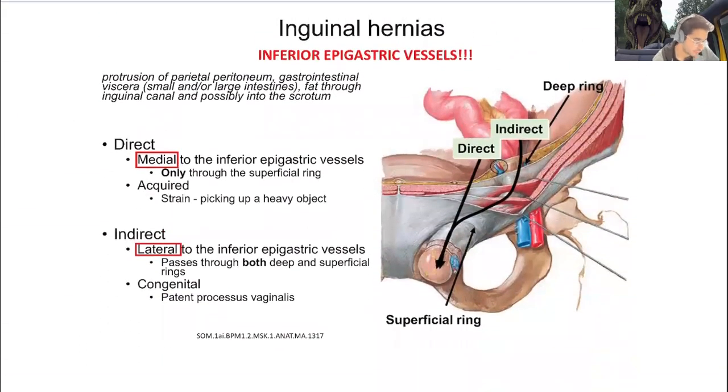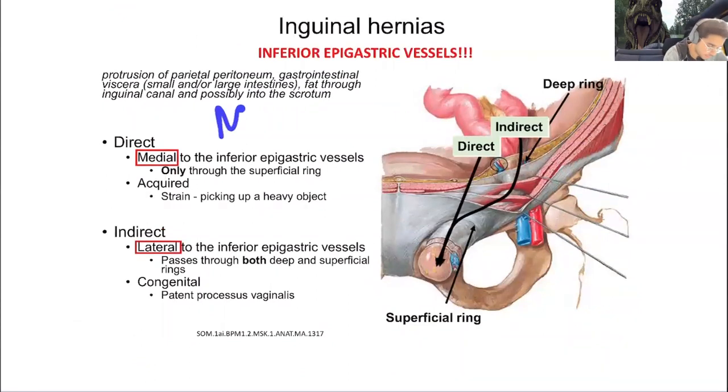The mnemonic that I use to remember my hernias correctly is MDs don't lie. If you guys remember that mnemonic, you can get a good chunk of these questions correct. MD stands for medial and direct, right? If it's medially located to the inferior epigastric vessels, that is your direct inguinal hernia, often associated with lifting heavy stuff and strain. It can even happen from passing stool too.